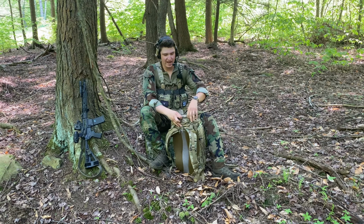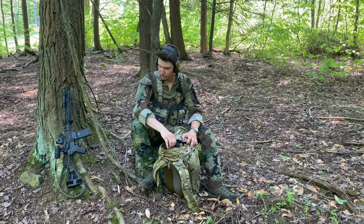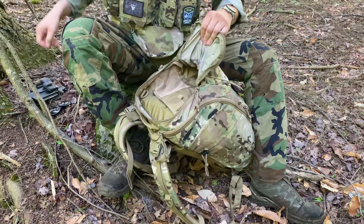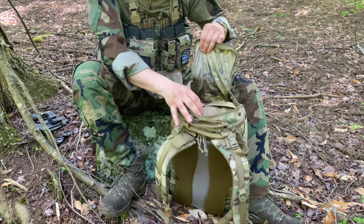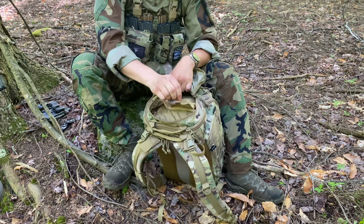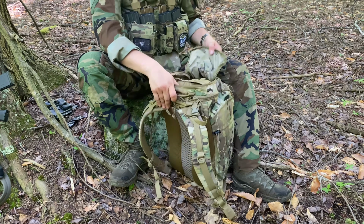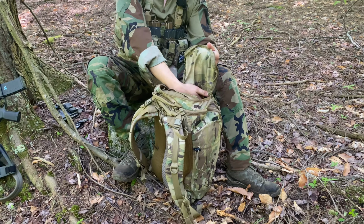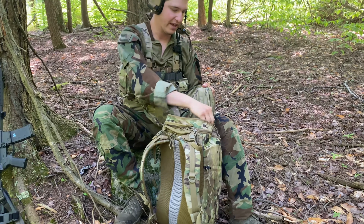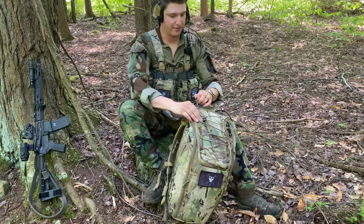Moving up here, we have what's typically referred to as a claymore pouch. Now, if you want to come in a little bit closer, in here right now, just for our little adventure, I have my EDC Glock 17, my sunglasses, and a spare mag. It does include some internal organization points. We have 2 pockets here, a small pocket here, and 2 tie-down points for mission essential equipment. So that's really nice. The pocket does go down here a bit further, so you can fit some bigger items in, like this Glock 17 with a Surefire X300 on it, and still have plenty of room for all of your stuff up here at the top.